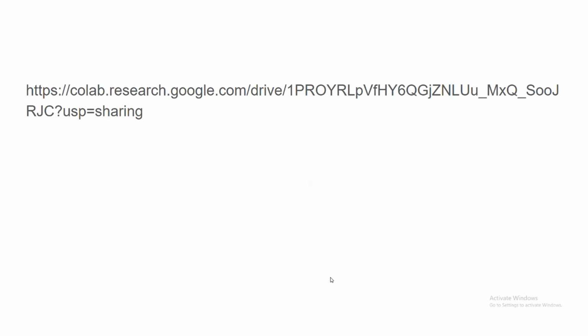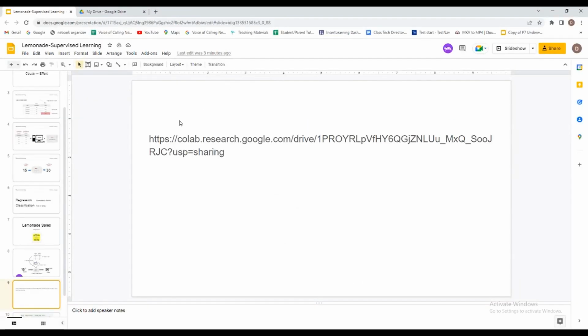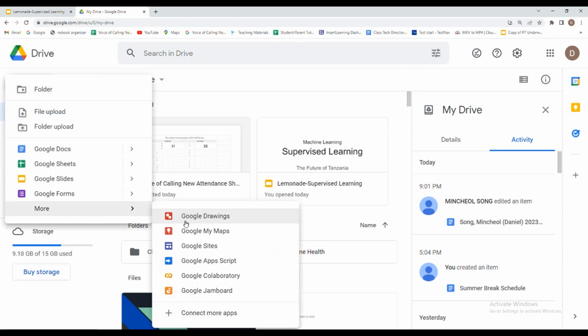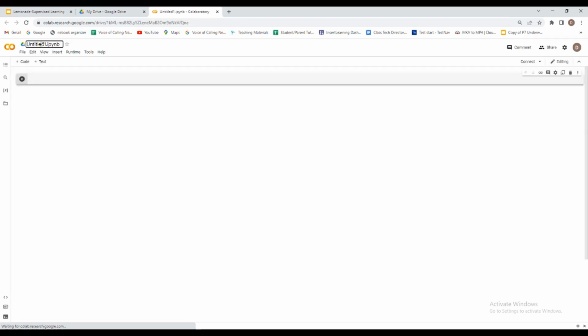All right, so today we're actually going to go ahead and try creating this model. If everyone can just open Colab. For me, how I open it is I go to Google Drive, New, More, and then it says Google Colaboratory. I don't know how you guys open it, but I know you all have Google Colab downloaded. So go ahead and open that up. Then you're going to title it Lemonade.